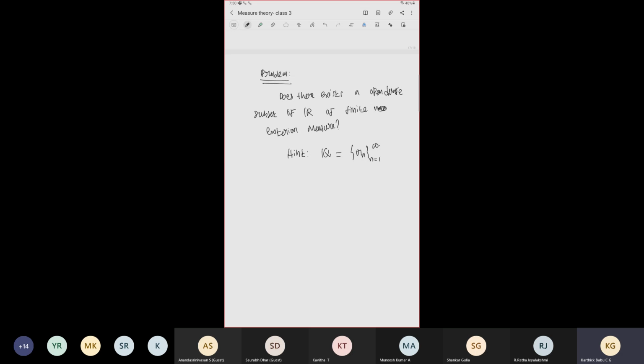And then you can take the complement of the Cantor set, because the Cantor set is closed, so the complement is open. The Cantor set has measure zero, but its complement has infinite measure, so that will not serve what we are searching for. We have to construct a set which has finite measure. If you have geometrical intuition, it won't work here. Mostly in measure theory, we have to do analytic calculation.